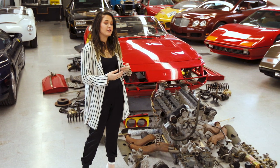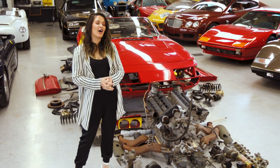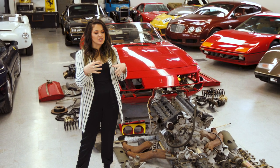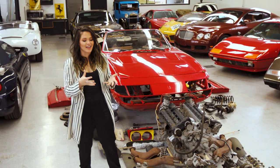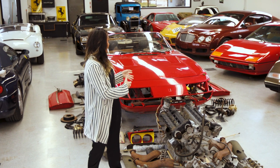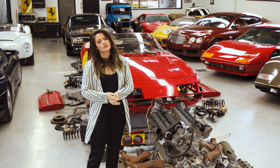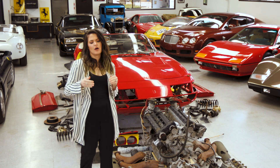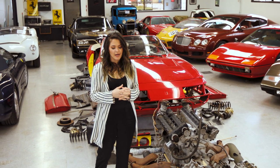There were so many coupes made and so few Spyders that a lot of people wanted the Spyder. So some guys — like Strayman and my dad when he ran European Auto Restoration — made a name for themselves by making coupes into Spyders, cutting the top off and doing all the correct conversions to make really nice Daytona Spyder replicas. Some people value the Spyder conversions pretty high, but they're just conversions. This car as it sits may be a $1.6 million car, and complete cars cross the $2 million mark easily — because only 122 were made from the factory. The conversions are cool, but they're about on par with what a coupe is worth.